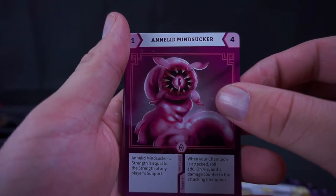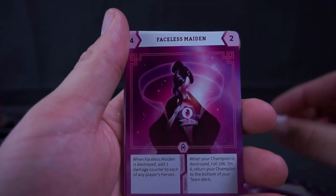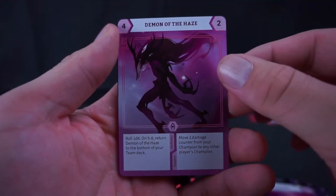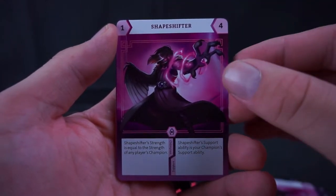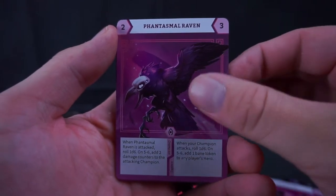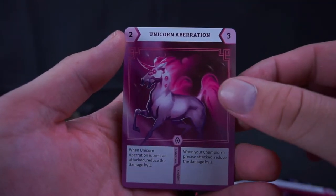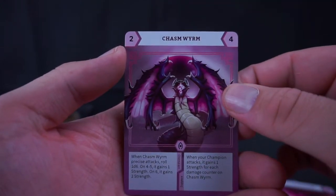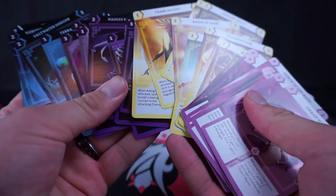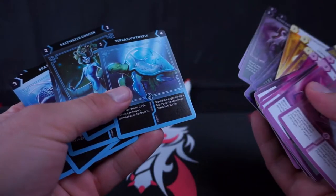Not even gonna try to pronounce that, Mindsucker. So this is the unknown element. Illusionist, Faceless Maiden, Demon of the Haze. The unknown element seems more like a psychic idea, you know? Shapeshifter, Phantasmal Raven, Three-Eyed Fox, Cryptic Wist Walker, Unicorn Aberration, and Chasm Worm. So, with this little pile we had here, we actually got things from all of the other elements, including more water.